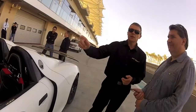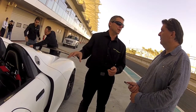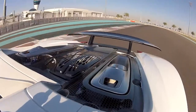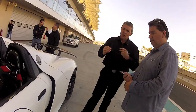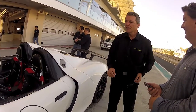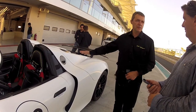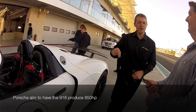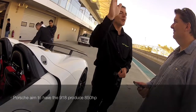Going back to the electric motors: they produce 245 horsepower and 350 Newton-meters of torque combined from the two motors, and you have it from zero. When you go in sport or race hybrid mode, the engine is running all the time and then the electric motors work as a boost function — and you feel that. If they're not working, you feel it, because when they are working they help a lot, for example accelerating out of a corner.